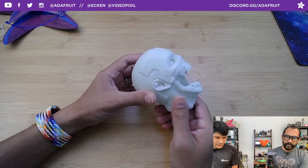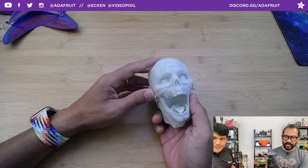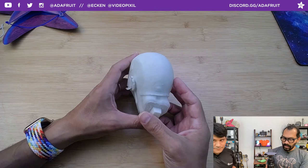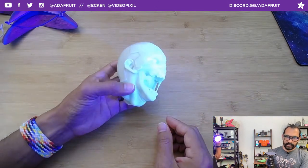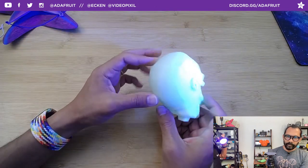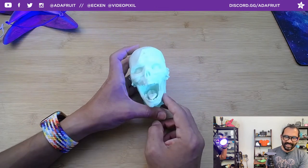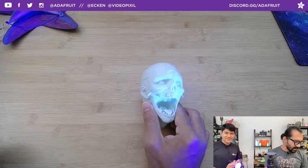Now this is glow in the dark from ColorFab, but any of the stuff on Amazon should have enough of the pigments that make it glow in the dark to glow very nicely. There are different colors. This is just the standard green pigment, the most common. It works a lot better if you just leave it in the sun though. You can kind of see it. It doesn't work as well with the lights all around.